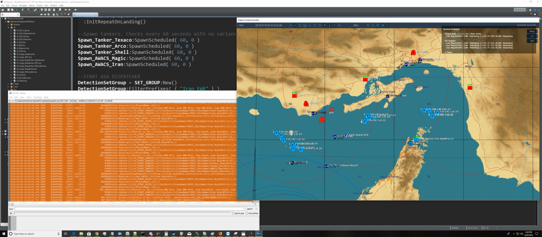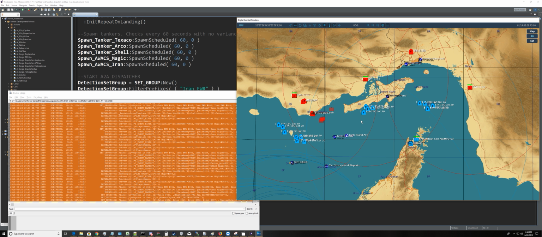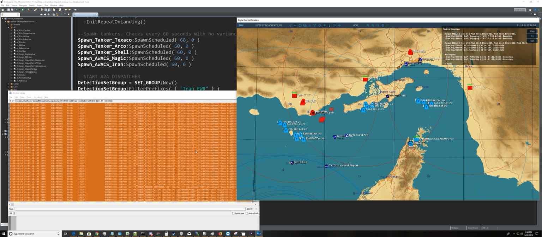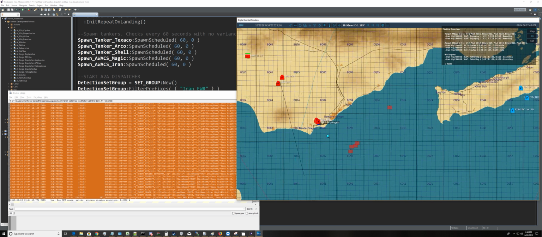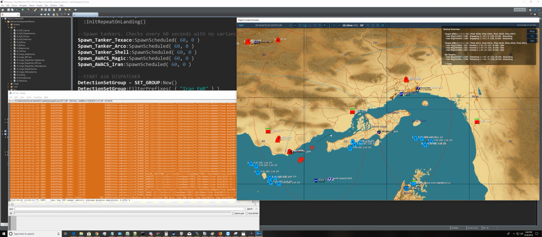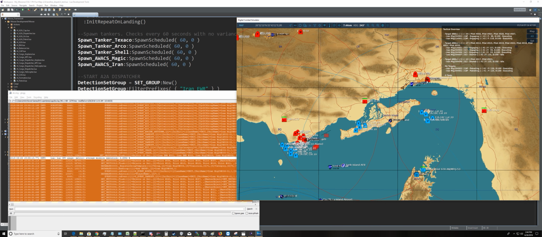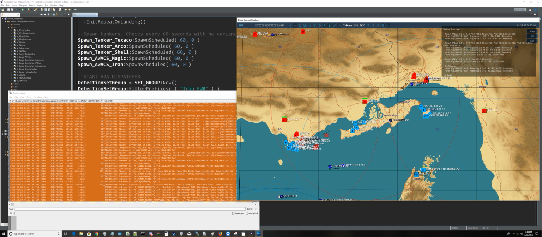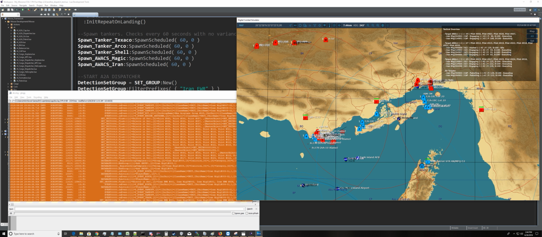So all these guys are coming in. And remember, it's not an immediate, like, oh my gosh, you've crossed the border, launch 5 billion planes. See? Okay, a lot of stuff just happened. This cap flight got engaged because they're within 50 miles, and some GCI planes are being launched. And these guys are all going to come and engage over here. More GCI are being launched here. Cap flights getting engaged. It's a lot.